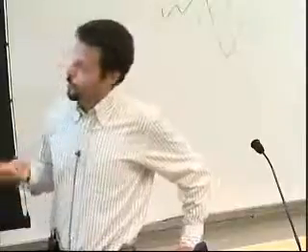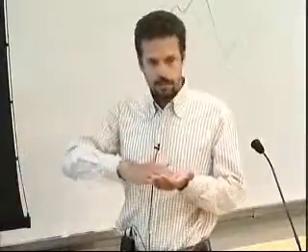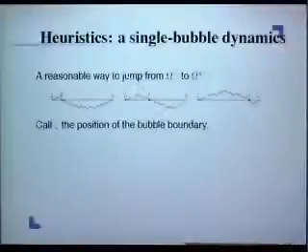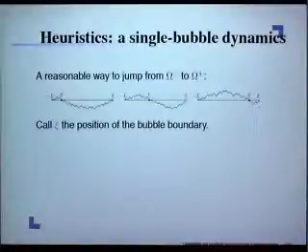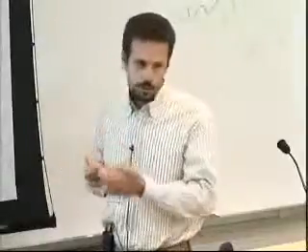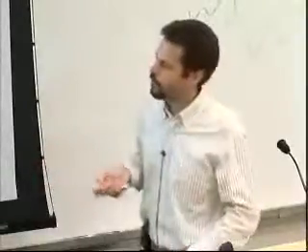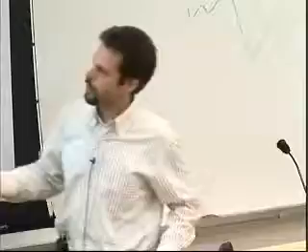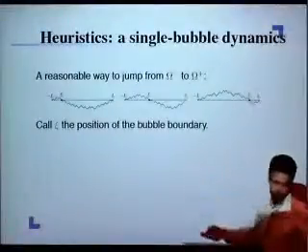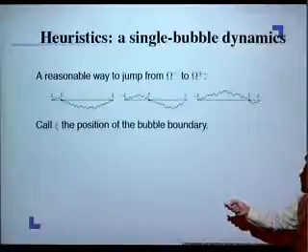So suppose you start the system inside the phase omega minus. So you have a configuration which is mostly negative, and eventually you know it will jump to omega plus. So what is a reasonable way for the system to do that? You have to remember that this horizontal line is repulsive, so you don't want to touch it too often or too much. So a reasonable way is that the system creates a sort of bubble at one of the two sides of the system, let's say on the left.